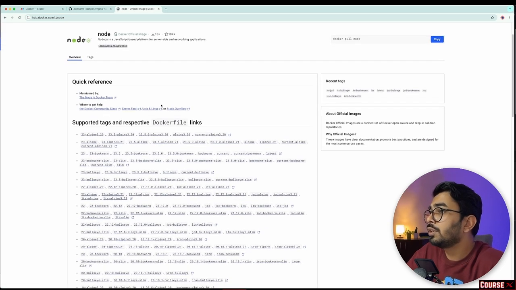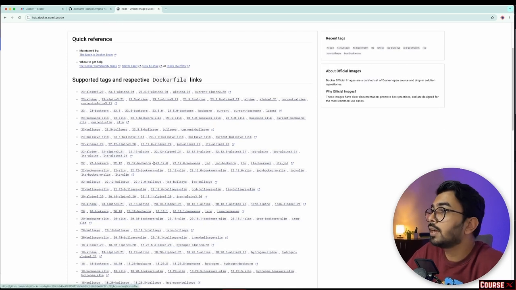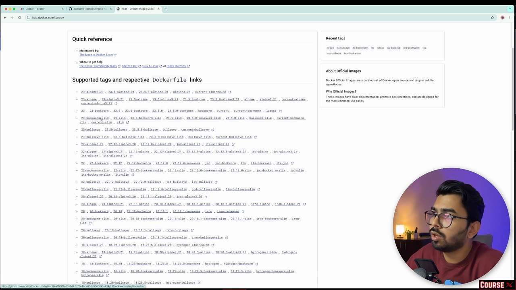There are different tags that I can see right now. These tags are different versions, different operating systems. So each of these tags has a different configuration in it. For example, this Bookworm Slim is a Debian operating system.